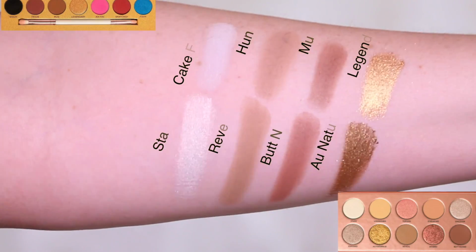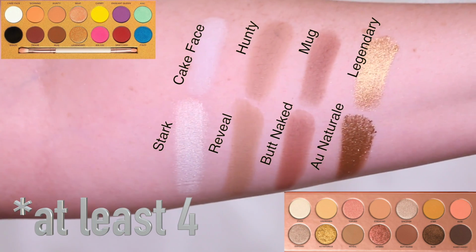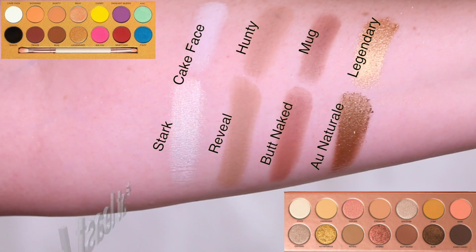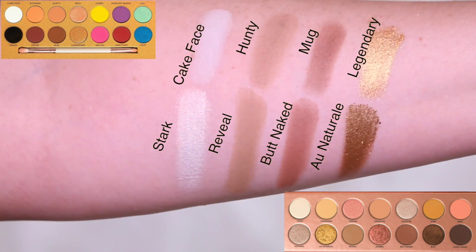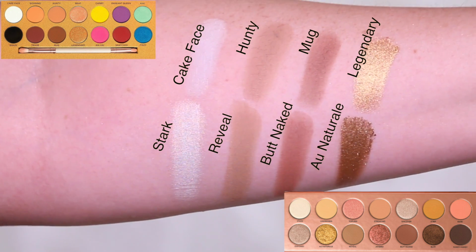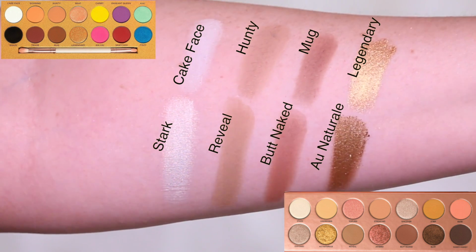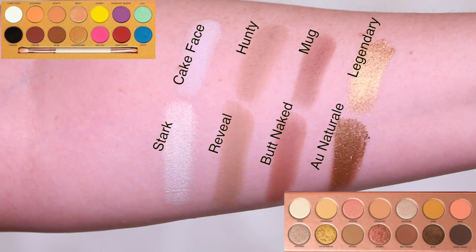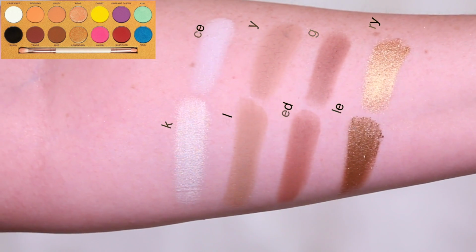Next, what I decided to do was if there was a palette that had more than 4 dupes in the palette, I wanted to show you them next to each other. So on the top row here, we have the Lunar Beauty palette. On the bottom row is going to be the other palette. So in this case, it's Nudie Patootie by Laura Lee, and you can see that they are quite similar, but they're definitely not the same. The white in Laura's palette is a little bit shimmerier, and the gold is a little bit deeper.